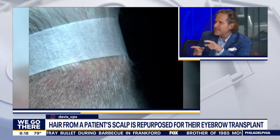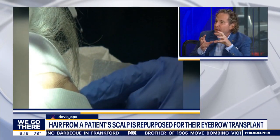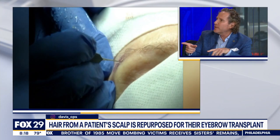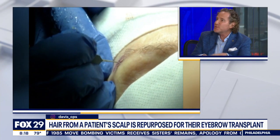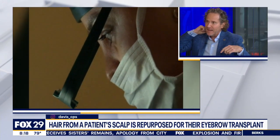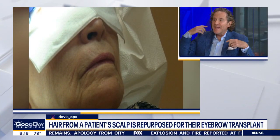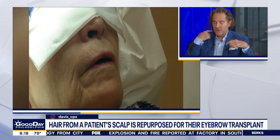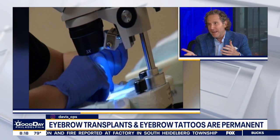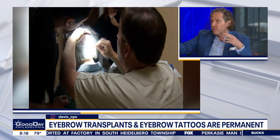The concept that we're borrowing is that they retain their donor memory, so their hair color. Not only that, but those hairs think they're still growing from where you took them. So although you may be taking it from the back of the neck, we're putting it here, and they continue to grow like they're growing back there. So you have to place them properly, and you may have to do a little bit more maintenance because they're going to grow like they're growing from your head.